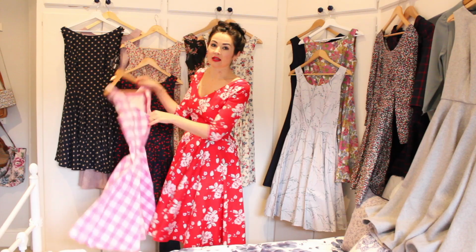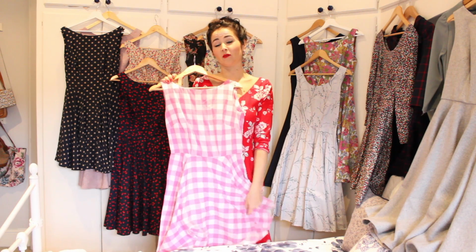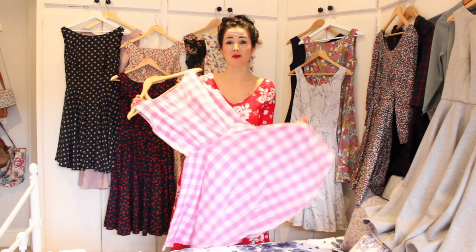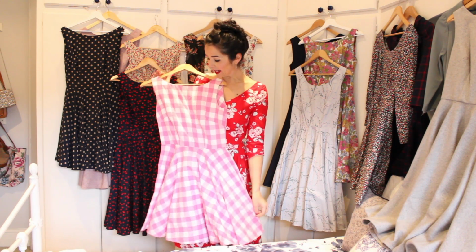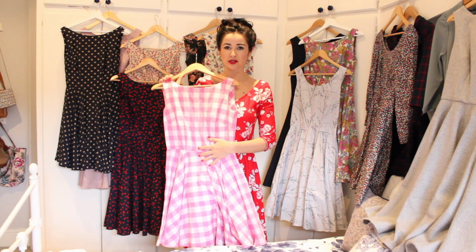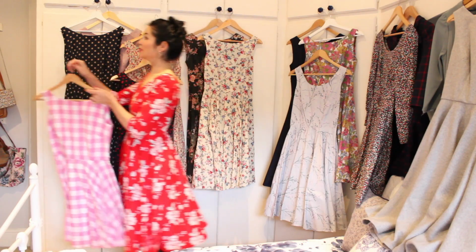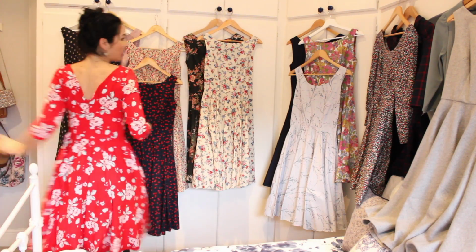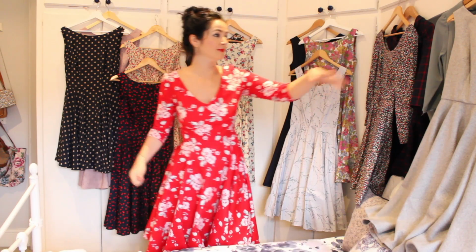Anyway, I've lined it on the inside as well with a cotton lawn. I've never worn this since, and I don't think I ever will, because I do feel like a walking picnic lady, but it will never go anywhere because this is a very special dress for me, because that's what I wore when I launched Sew Over It. So that's that Betty. Maybe we'll start from there, which you guys can't see, and I'll bring them in.